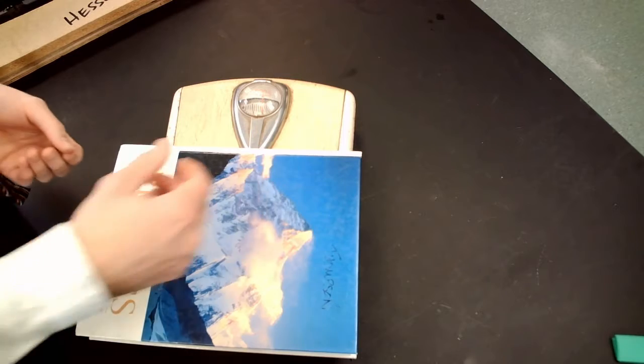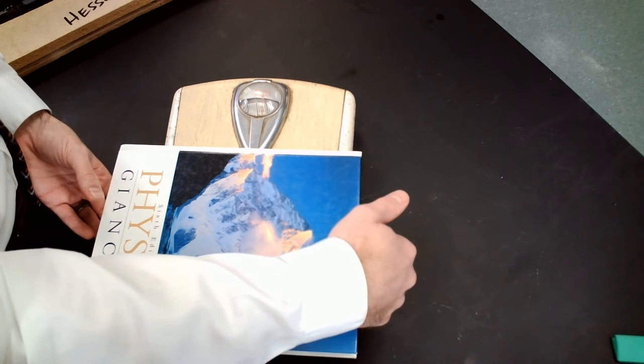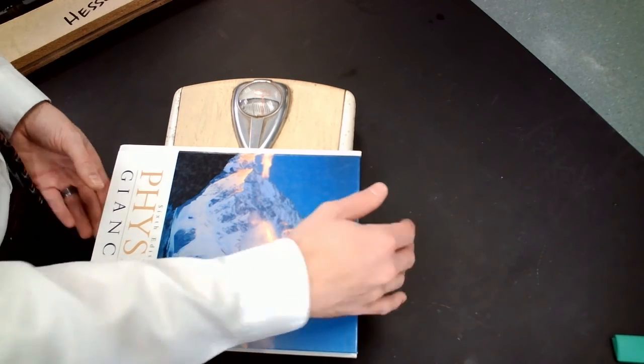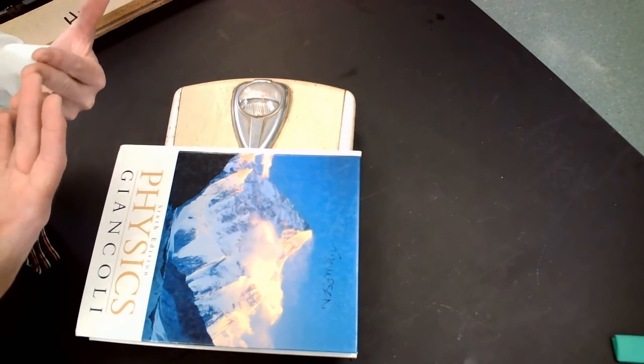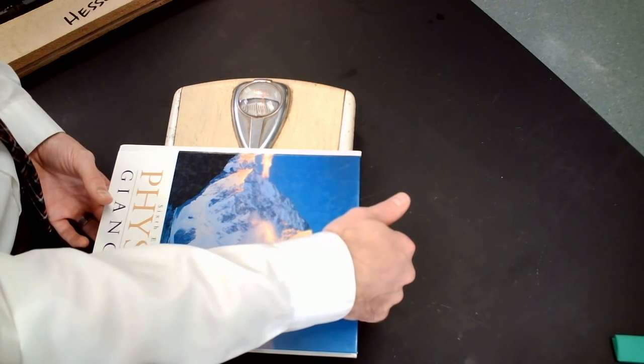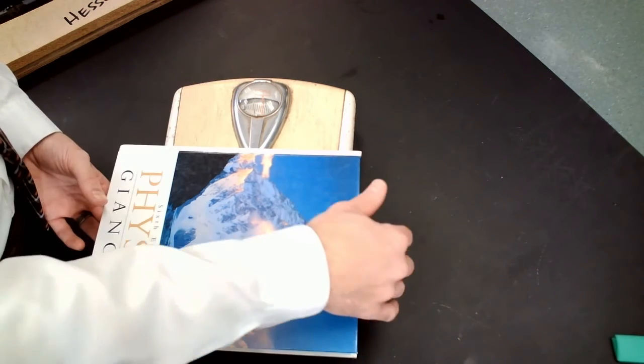We can do just the opposite as well, where if I lift up on the book, we can see that the scale reads something lower than the weight, because now I am helping out the normal force exerted on the book. Now, I'm not doing all of it. There is still a normal force on the book. We can see that from the reading of the scale.